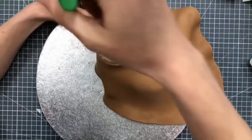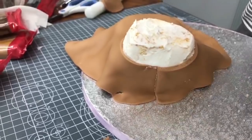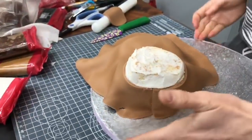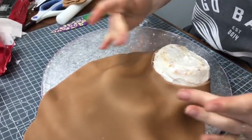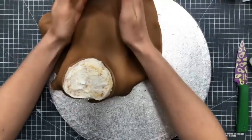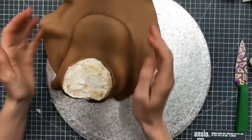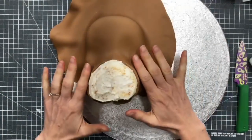I'll probably cut a little bit off where it overlaps. Buttercream and everything. If you've given this a bit of time to firm up, you're not going to be as likely to get buttercream everywhere. That's actually one of the advantages of the ganache rather than buttercream, is that once it is hard, it doesn't go on everything, whereas the buttercream is nice that it's soft, so you can see I can smooth that under the fondant, but it's very messy, so it sometimes squeezes out of what I'm doing. And of course you can put it in the fridge at this stage to set the buttercream harder if you want.